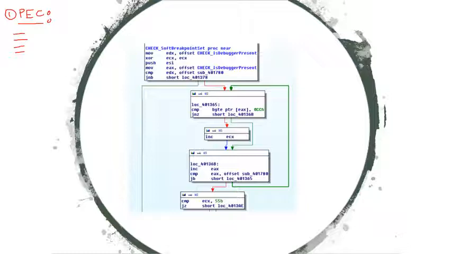One of them is halting and stepping. Okay. Considering halting and stepping here, as I told, we have 1, 2, 3, 4 lines of instructions.